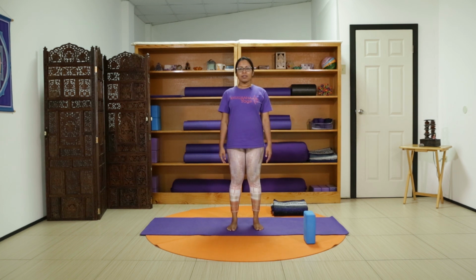So this is one of our foundation poses, our mountain pose. We want to press down firm into our feet, becoming aware of the arches of our feet, noticing our inner legs, our inner thighs, becoming aware of our hips and noticing if we're feeling balanced, becoming aware of our shoulders, finding that balance and drawing up through the crown of our head.